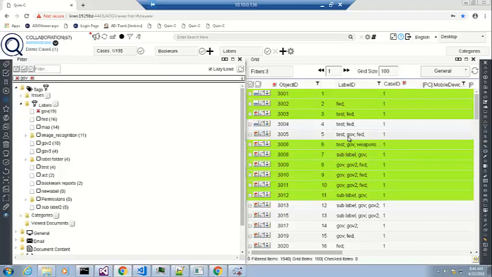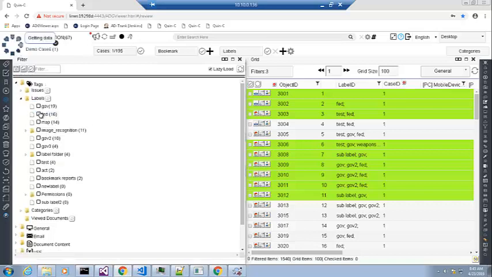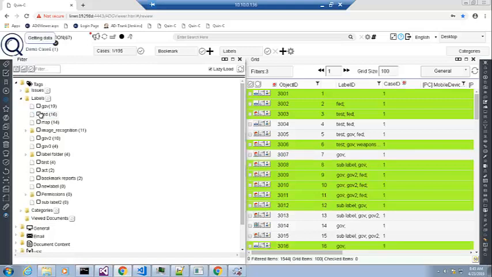But if in this case you have test, Gov, and fed, that still comes through, because what it's saying is if you only have the Gov label, remove the record. But if you have any of these other labels, you're still relevant because those, if you will, haven't also been removed. If I click a third time, it's going to go ahead and remove the filter entirely.